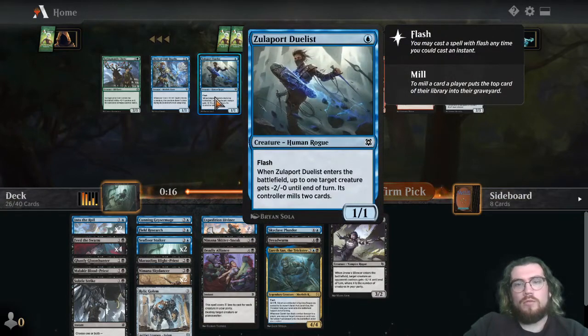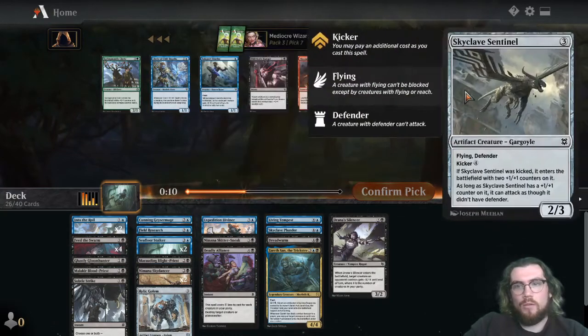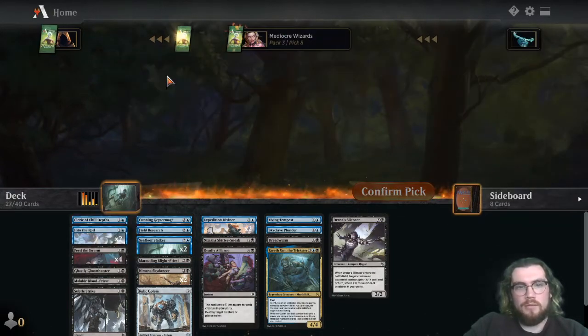Zulaport Duelist. Oh, you're a rogue. I forgot about that. But you're also a 1/1, so it's not great. I think we'll take you. We're defensive. What are you, by the way? Are you just a gargoyle? Okay, we'll take you.